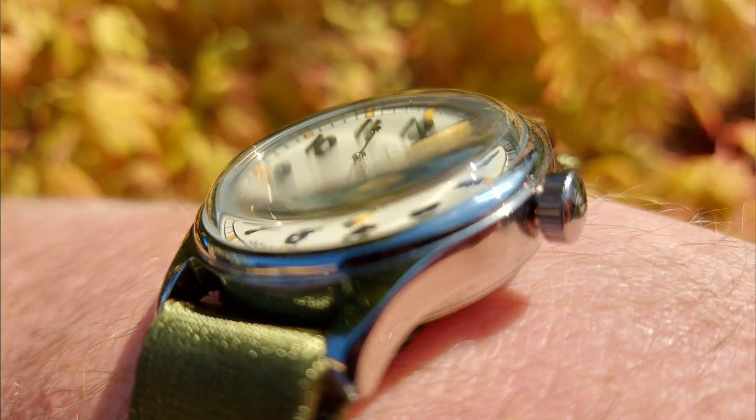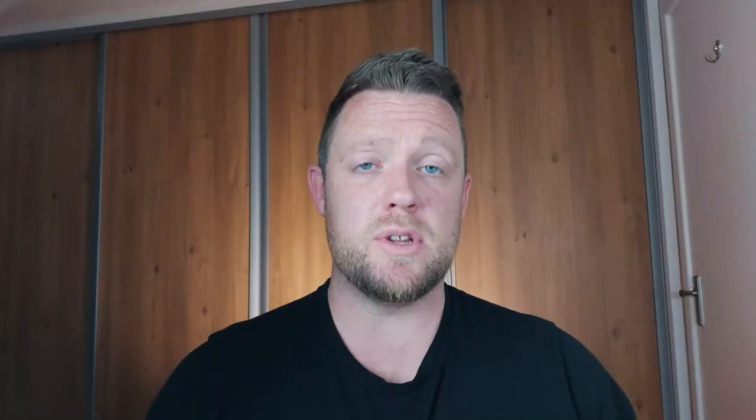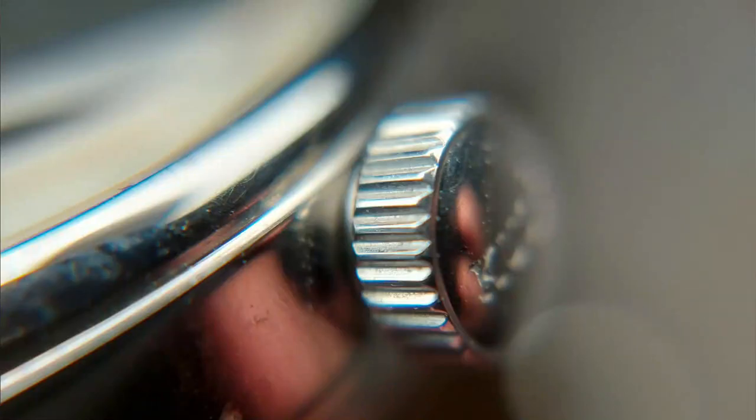Combined with that gorgeous 3mm domed mineral crystal, it bounces the light around and bends the numerals and arabics — it looks so fun and exciting for something so small, compact, and elegant. It doesn't look lost or like a kid's watch on my seven-inch wrist. I like the fact it's got just the right proportions to give that feel of vintage but without being so tiny. It's got a lot more heft to it than the very similarly sized Timex Marlin, which is of a similar era — we've got a watch with that elegant round case, compact little lugs, and a beautifully polished case. I do like the loom; it doesn't last very long — about five minutes before it's almost imperceptible — but at least it has decent enough loom. I've seen a lot worse, but maybe it could have done with being a bit more.